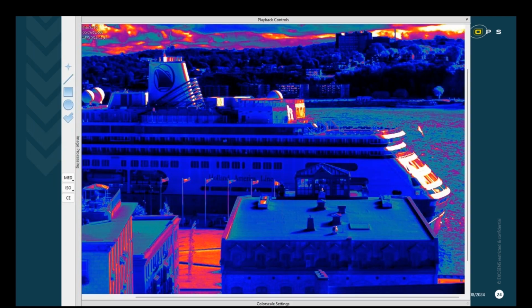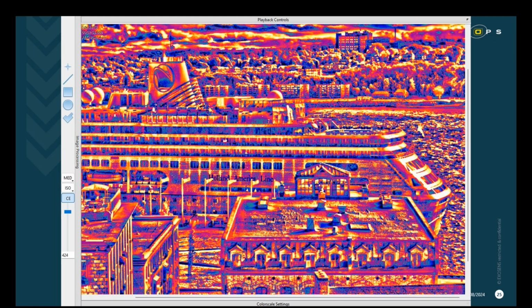And this contrast enhancement works very well on older sequences as well. Here's a sequence from our M3 SHD. So this is just our standard traditional mid-wave broadband camera in a high definition, a large FPA. But you can see here this image of the Holland America Line cruise ship up in Quebec City as it was docking to pick up some passengers. All in all, it looks pretty nice, but when we flip on the contrast enhancement, we get a considerable amount more definition.